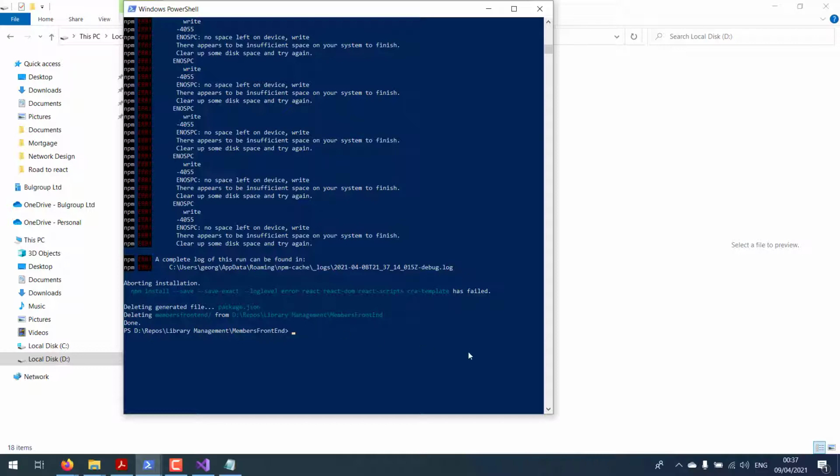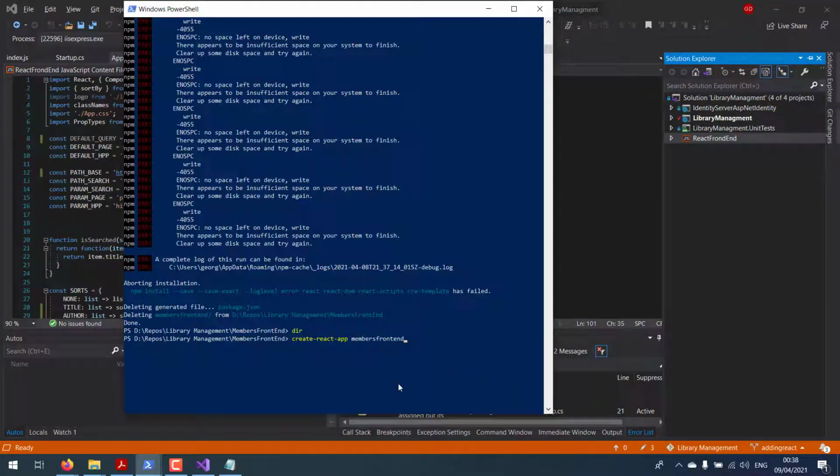Deleting. Okay. Empty. Create React app. How big is this app? What the hell? I'll try again.